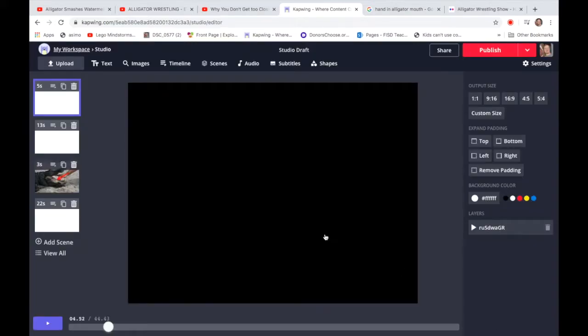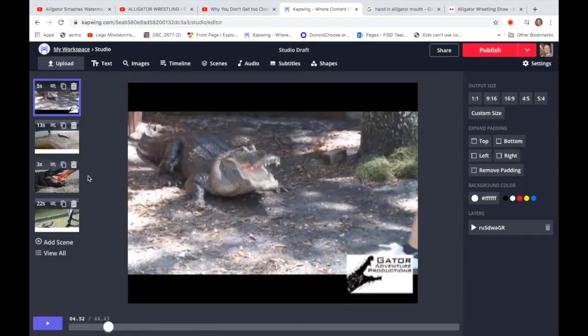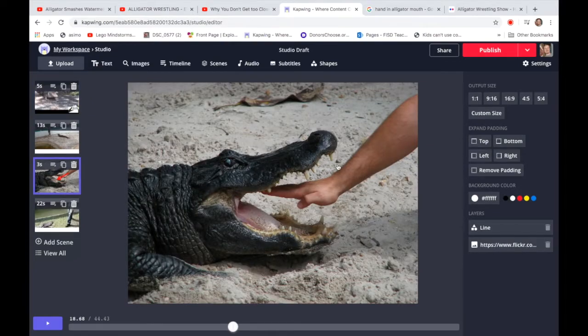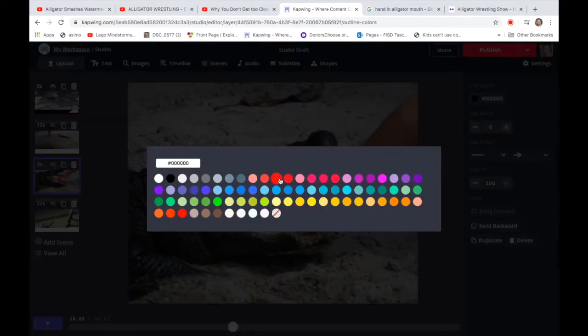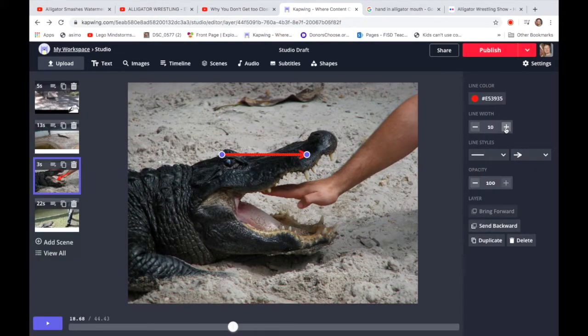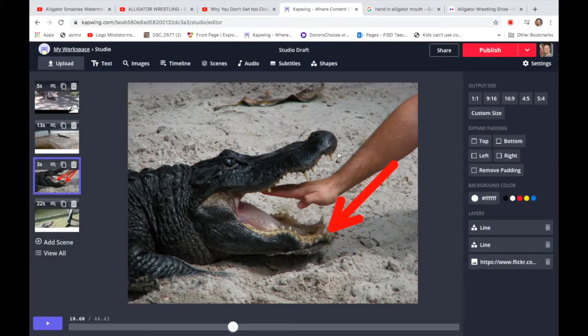But in the meantime, I just want to first add these two arrows, just so I get them positioned. I have one arrow that will pop in that will point to the tongue, and I will have another one that will point to the edge of the bottom of the mouth, which is really the place you don't want to touch, as you've seen when that man is touching the alligator. So I'm using shapes. I now have two places where the arrows are pointing.